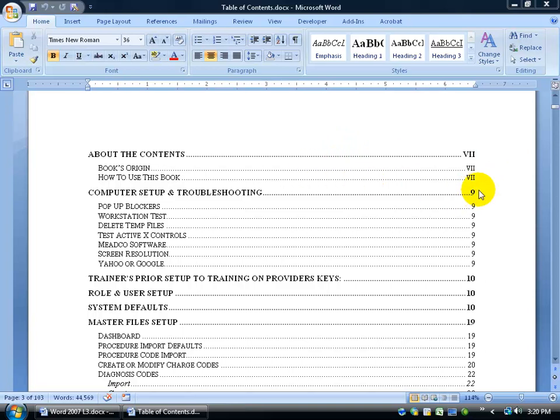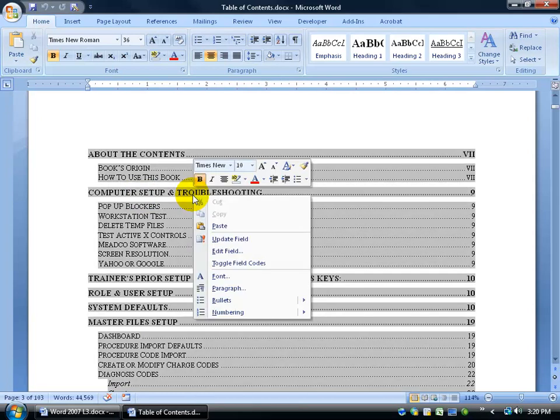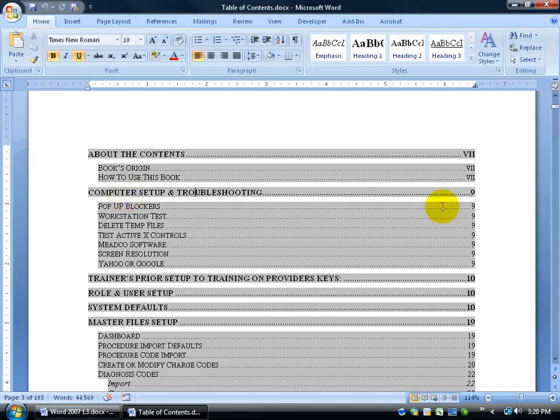If those words get changed throughout the document, so for example, computer setup is no longer computer setup, it's just computer troubleshooting, instead of coming up here and deleting it, once I use Microsoft's table of contents, I can actually come in here and right click on it and update it. It will automatically search throughout the whole document, and if it finds anything different that you made changes to, like on page 9, the title here, computer setup, if I deleted setup, it would automatically update to just computer and troubleshooting. And also if I added pages, more pages before page 9.